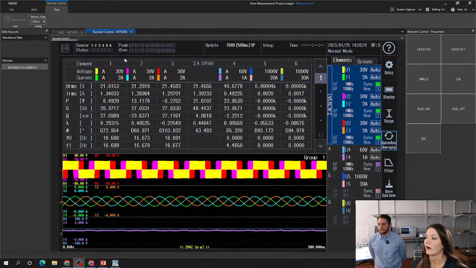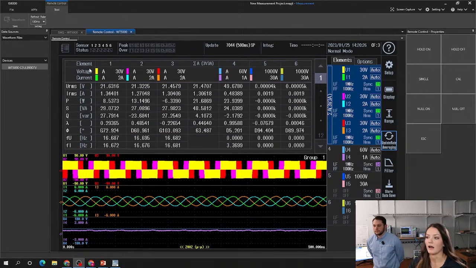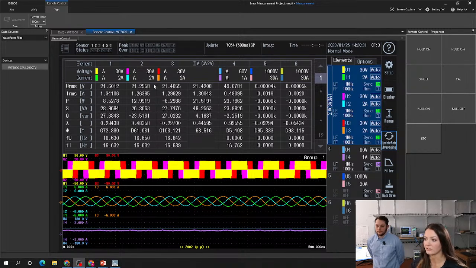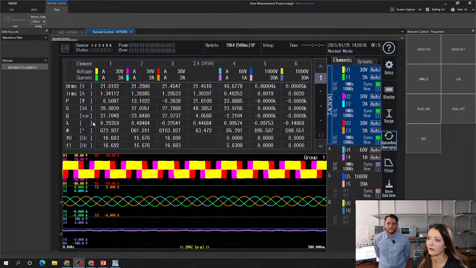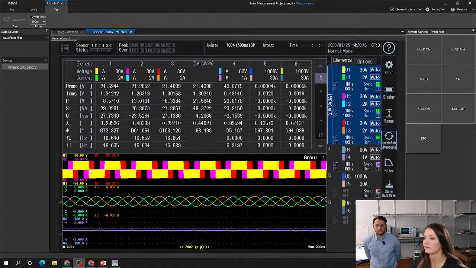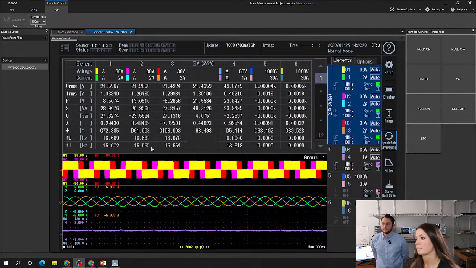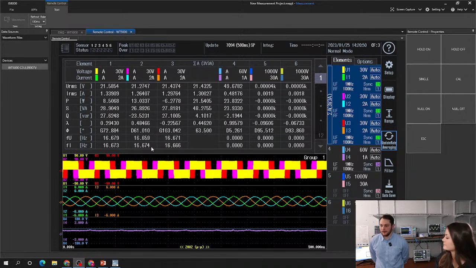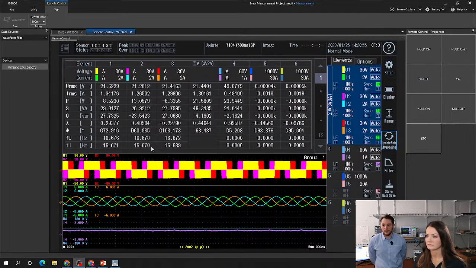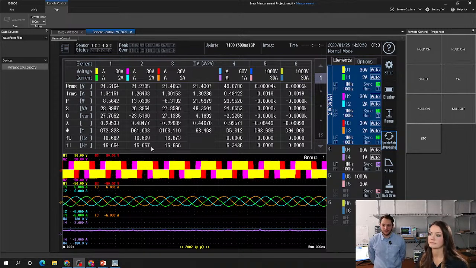So this is just an all items display, so you can see all the basic measurements that most people are looking for are displayed here. And then at the bottom of the screen, it's just a waveform display of that. So you can see the colors that correspond to the waveforms, but we have voltage and current 1, 2, 3, and 4 on here. Down at the bottom, we have our DC signals, and then the first 2, on the top, we have our AC voltage, and then in the middle, we have our AC current.